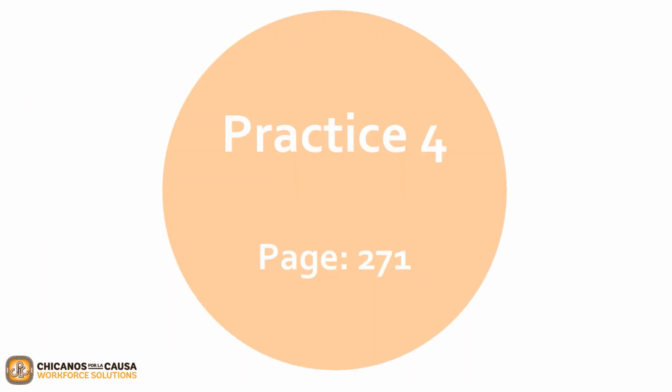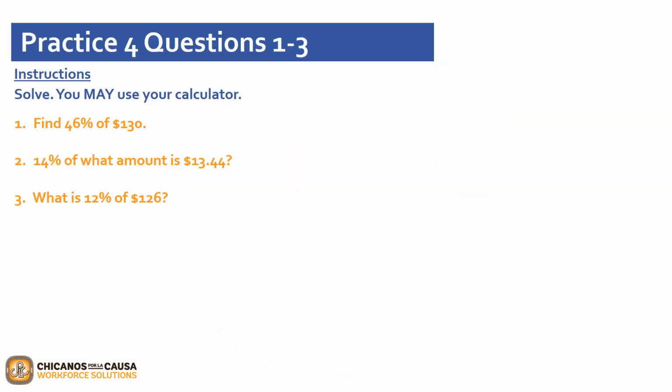Now that we've gained our new percent calculator skills, let's put it in use by doing practice 4 found on page 271. For the following practice questions, we're going to solve, and you may use a calculator to solve each question. At this time, you may go ahead and pause the video to read and complete practice questions A, 1 through 3. We'll review them together afterwards. Click play when you're ready to continue.